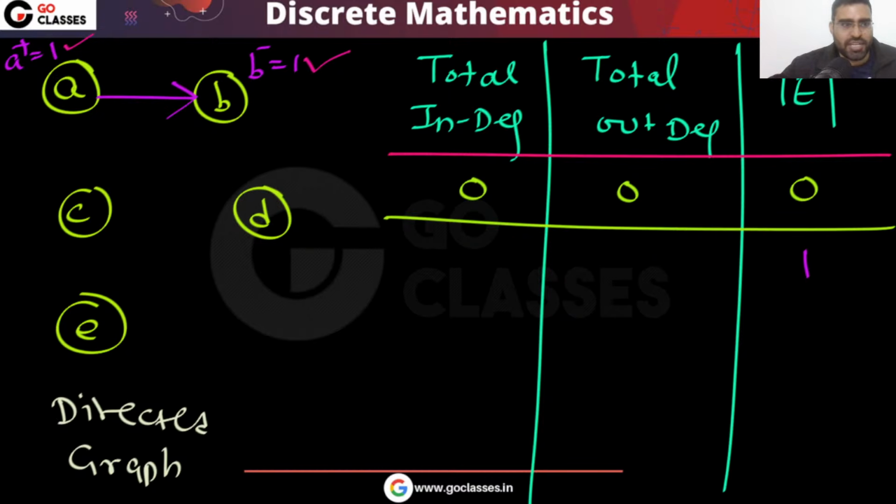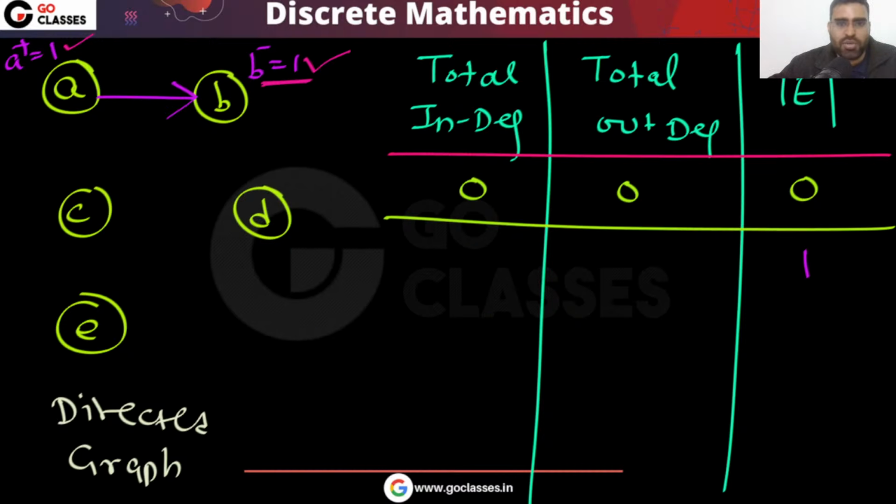Yes or no? So in degree, out degree, these are like Karan Arjun. Okay, so if in degree is coming, then out degree is also coming. Basically, if you are going from somewhere to somewhere, meaning if an arrow came, then if out degree is coming, then in degree is also coming. Very simple. Yes or no? If in degree is coming, then out degree is also coming. Yes or no? Very simple.